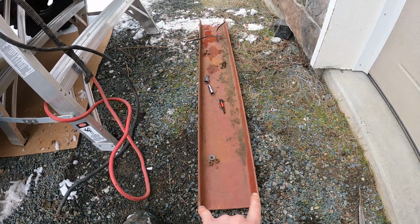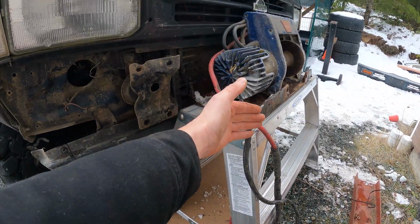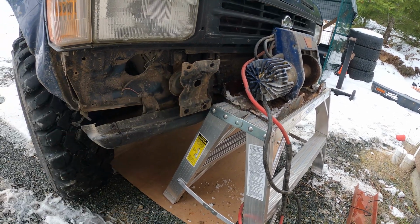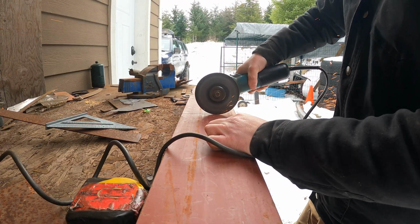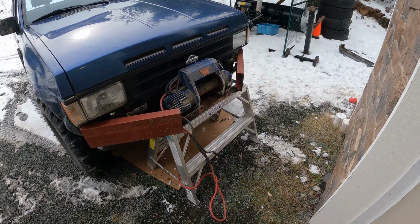6-inch wide C-channel. It's 42 inches long. And, well, 21 inches happens to make an awfully nice chunk right there. Now look at what we got going on. Now it starts to look like I know what I'm talking about.